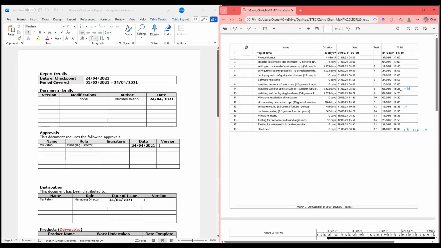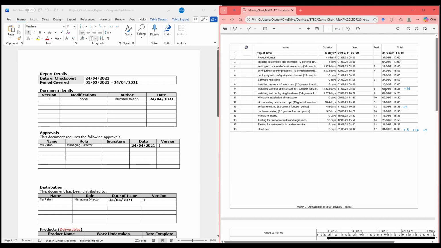So these would be for here, but they all would affect the handover here. What we need these for is the dates here.